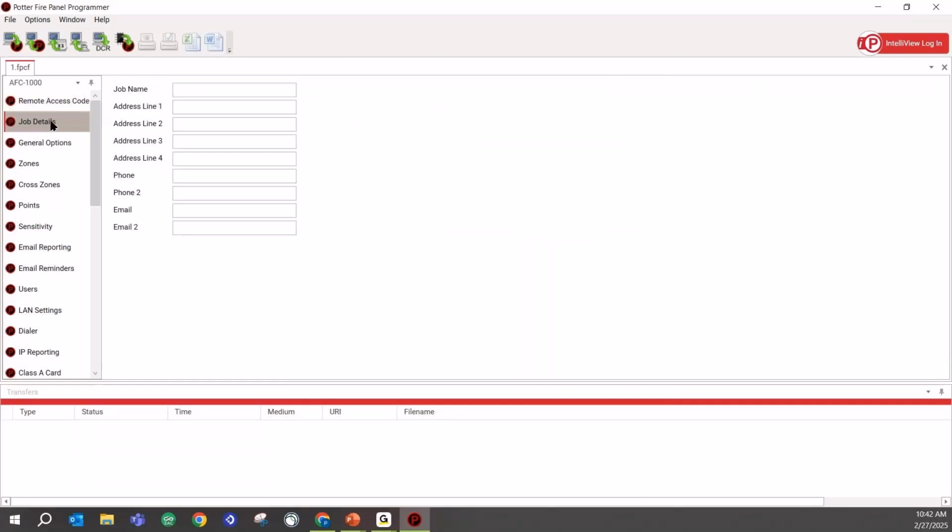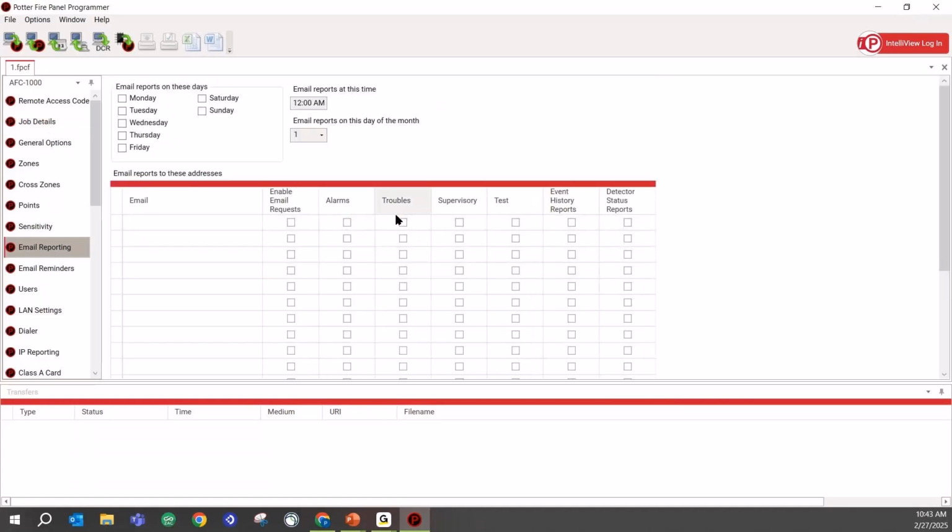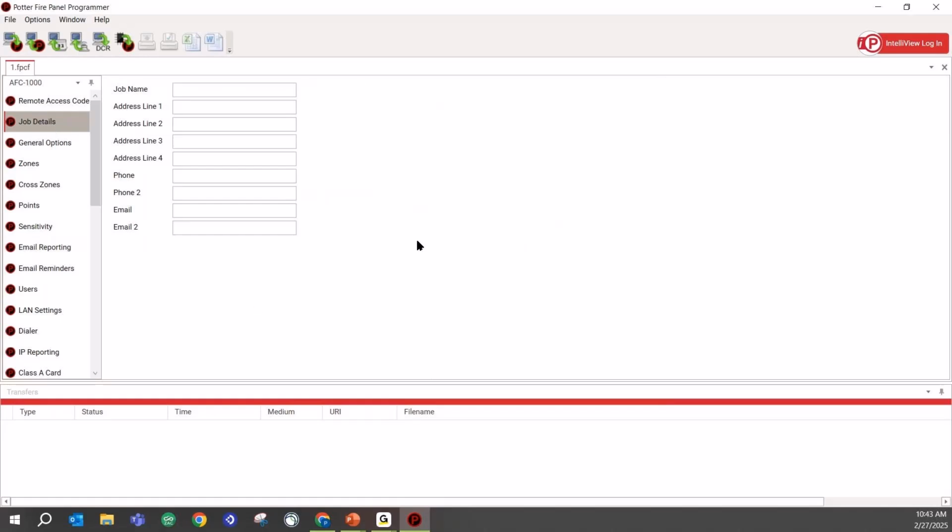All right, next one down, job details. If we're doing email work, especially email reporting, status emails, alarm, trouble, supervisory, we want to have this job details filled out. AFC 1000 002594. I have no frame of reference for what panel is sending me that email, whether it be alarm, trouble, or supervisory.